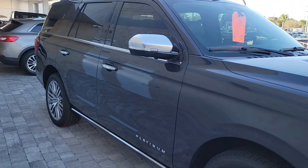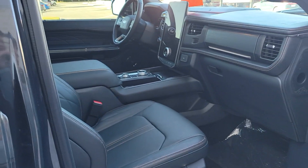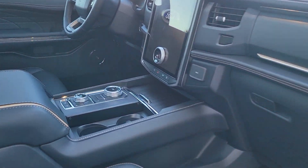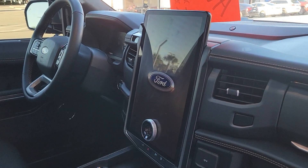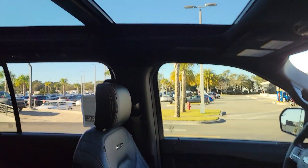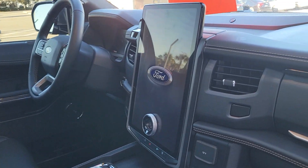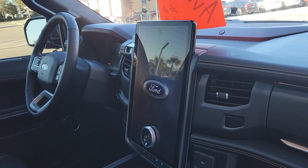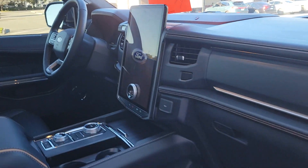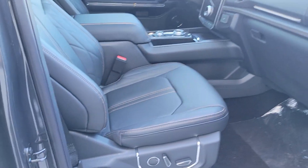Platinum package with the second row bench. So this one you're going to be around $84. There's a special order that just fell through. Let me know if this price range would work or not. So your high-end Platinum is going to come with all your upgraded technology and safety and your new big 13, 14-inch touchscreen. It's pretty much operating the whole vehicle, kind of similar to a Tesla idea.